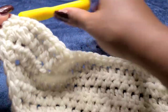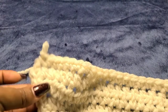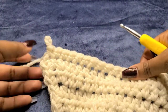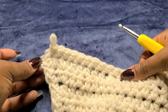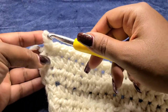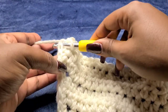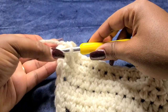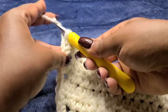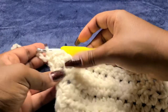There we go. All right, so that was the last half double. Sorry, I looked back at my pattern, took another look, and we actually do want to single crochet in there. So this was my last half double crochet that I single crocheted into, and I'm going to pick up this stitch here, which was our first single crochet along the edge, and single crochet into that. Okay, so that's gonna finish off our edge.